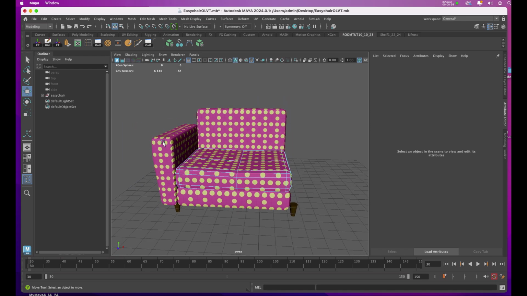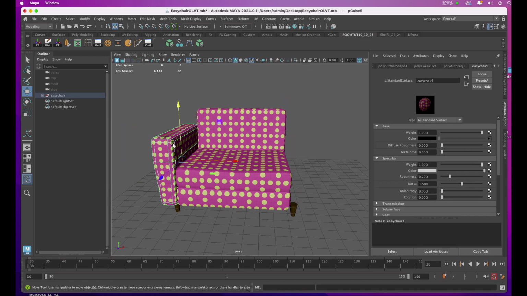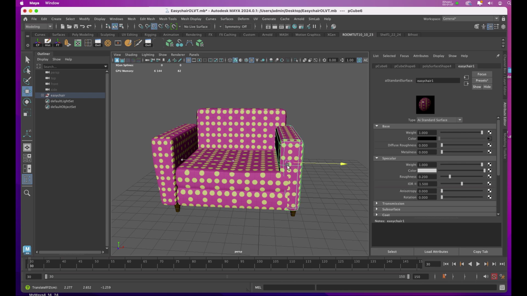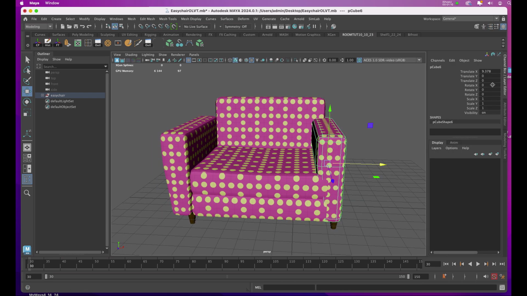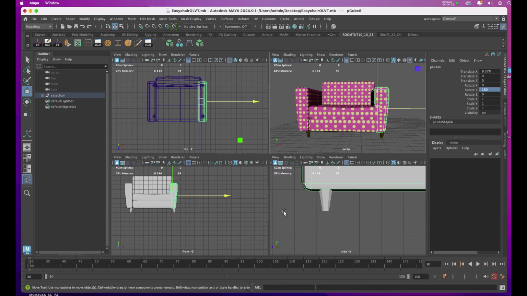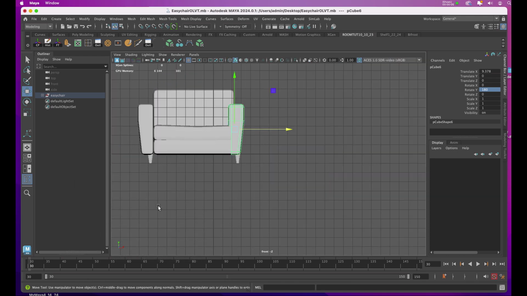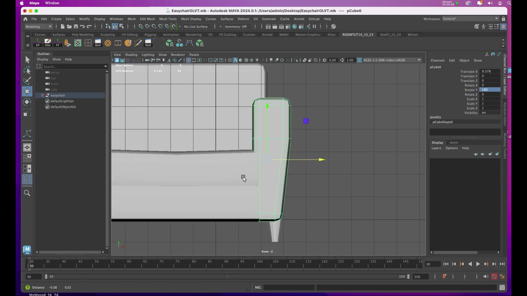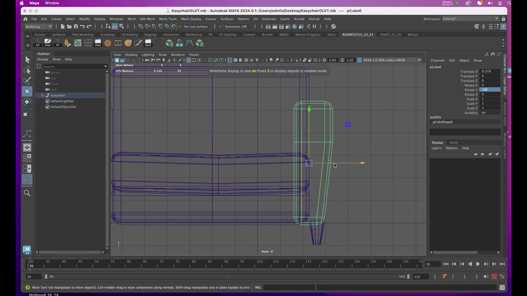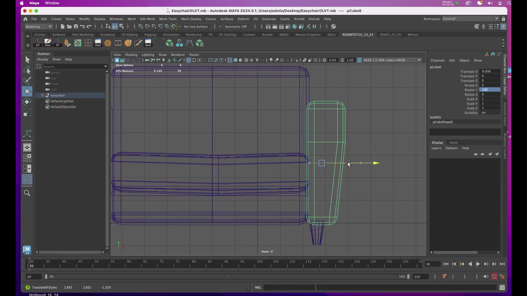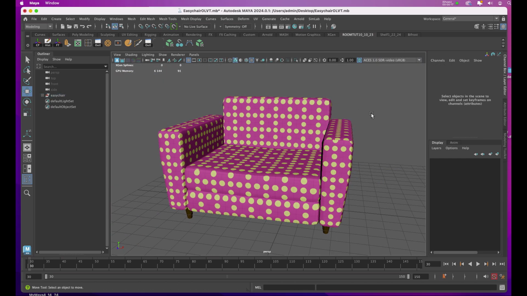Now the last thing I need to do is select the arm. I'll hit Command D. Holding down V, I'll kind of snap it into position first. And then going to the channel box, I'll rotate it 180 degrees on the Y-axis. I'll go to an orthographic view and just make sure that that arm shows up exactly where it should be. I'll hit 4 so I can see the rest of the geometry a little bit more clearly. And we should have something like this.